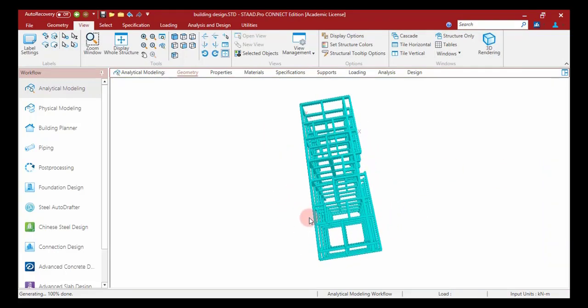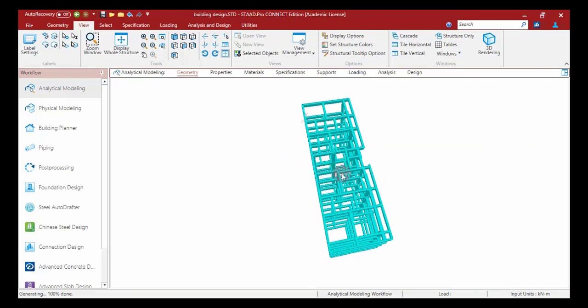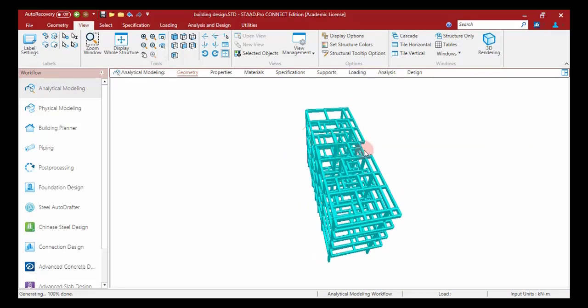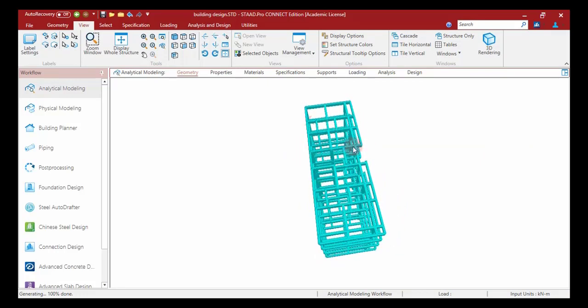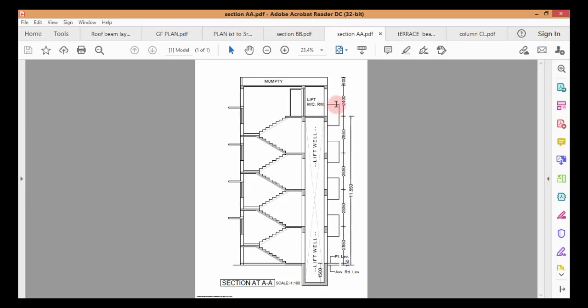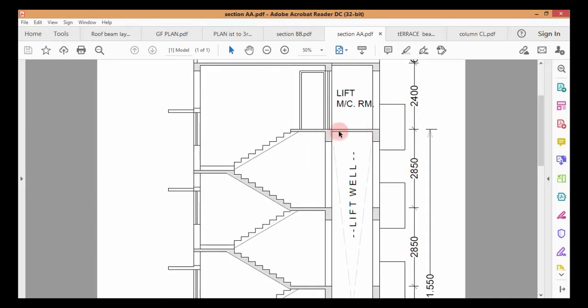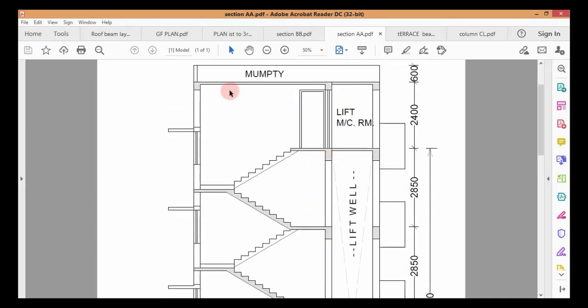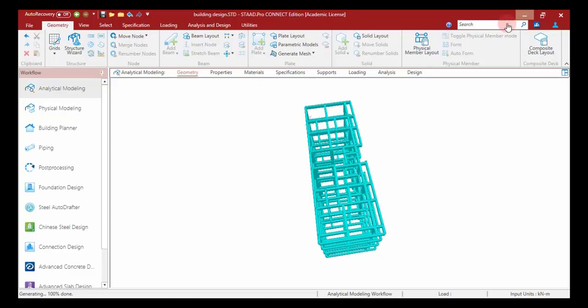Only thing is what I need to make is headroom at the staircase and lift area, which is positioned over here. Now to do that, I will see the section. Here is the section. So up till this level I have created. This is the headroom. Now the headroom, whatever column we have, it has to be copied up to a distance of 2.4 meter. But this entire area is going to be our headroom, right? Let's do that.